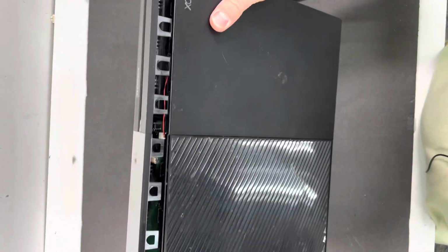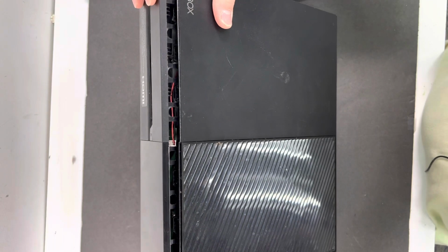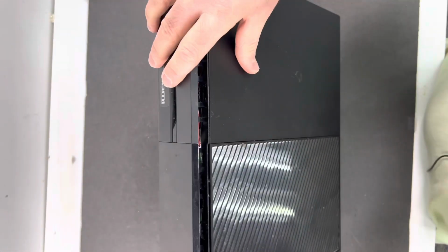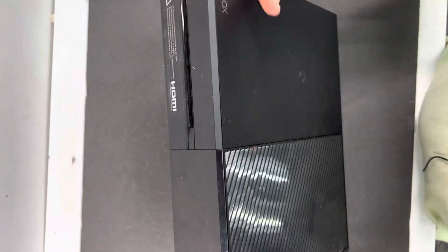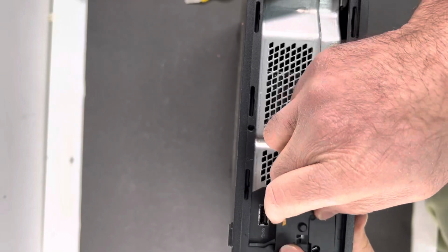I'm going to show you right here, and then push the power plate all the way back, and here you go. And then put the sync button back in there.